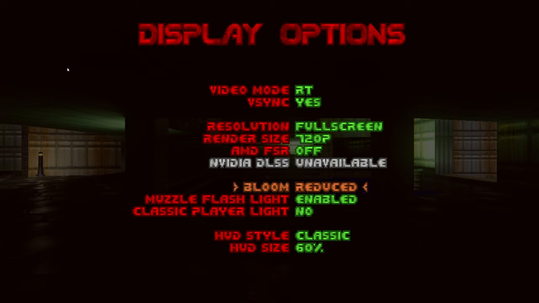Now, as far as options go, there are a few settings you can change, such as the render resolution, if you want to use AMD's FSR upscaling technology or DLSS. But beyond that, there isn't a whole heck of a lot to change. You can change the bloom settings and a few other things as well, but the actual game engine of PrBoom does have more settings, but none really related to ray tracing that we see here. So really, you should just be able to set it and forget it.